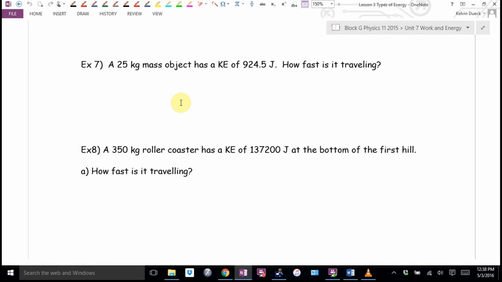Put a little star next to number 7. That means this is important. What I'm often going to give you is the kinetic energy, and I'd like to know how fast. In particular, for roller coasters, I want to know how fast you're going at the bottom. I'll show you how you can calculate how much energy the car has at the bottom, and I want to know how fast it's going. I'm a roller coaster nerd. So, in example 7, it says a 25 kilogram mass object has a kinetic energy of 924.5 joules. How fast is it traveling? I'll start out by writing KE equals 1 half mv squared. How fast? We want to get the v by itself. What's sitting right there? A squared? How will I get rid of that squared eventually later on? How to get rid of a squared? We will square root, but later. Here we go. I'm going to leave the KE by itself.